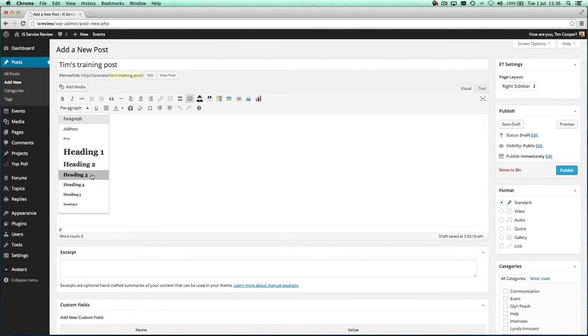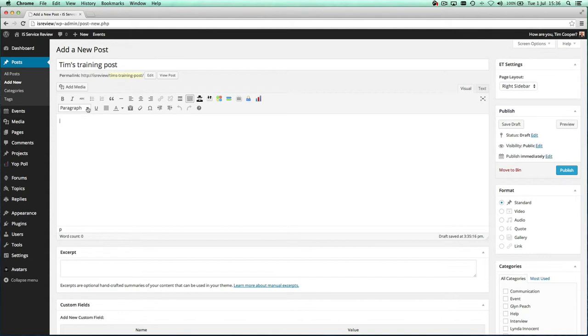In other words, if you have a heading 3, don't follow it by a heading 2. If you have a heading 3, if you want subheadings, use heading 4 and so on. That's important in terms of the document structure. Try and avoid altering the font and so on to create headings.